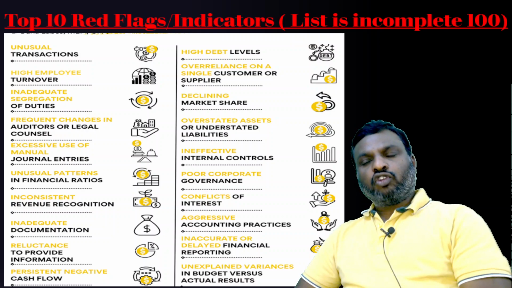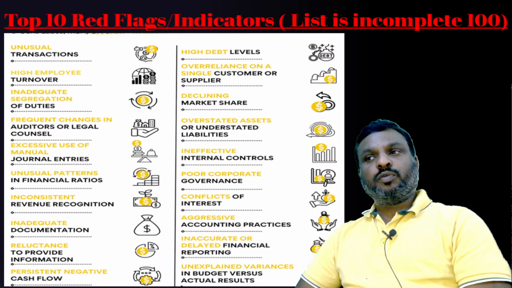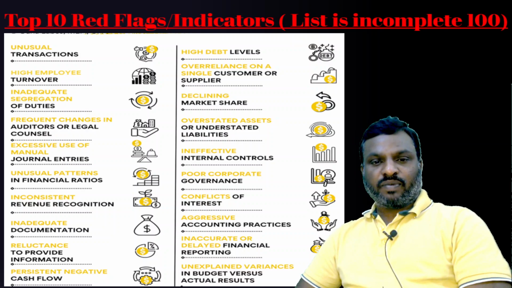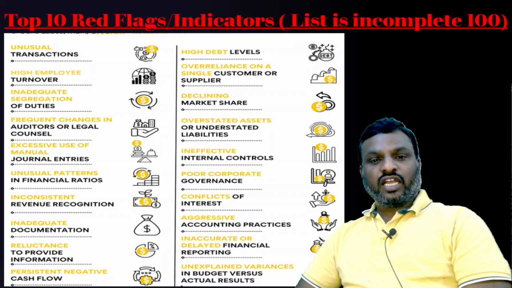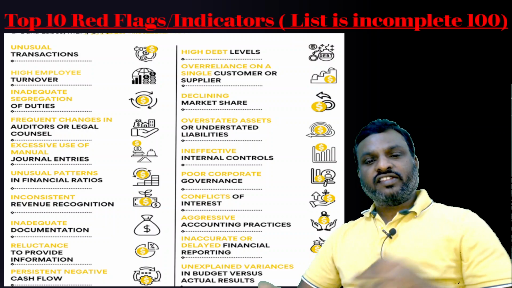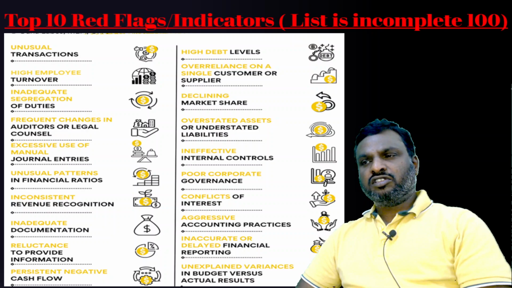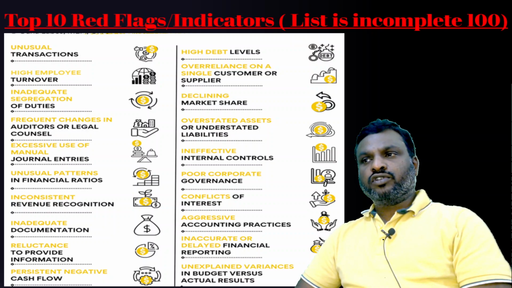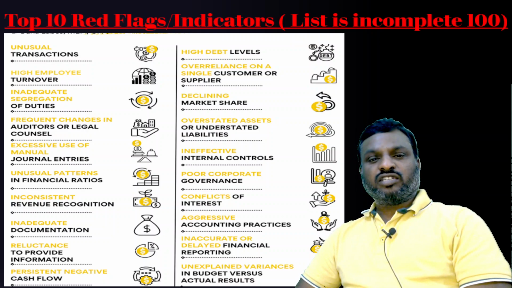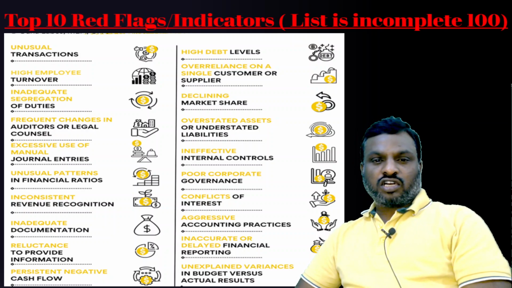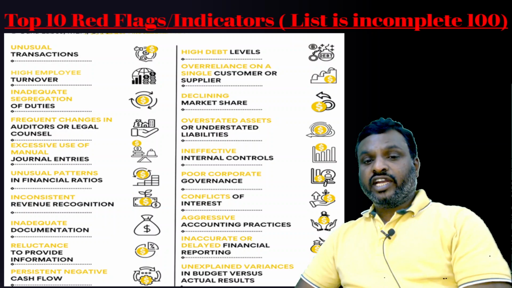And further, there could be a possibility for corruption, as well as negotiation deals with the customers and suppliers accordingly. So you should be very careful. Next, declining market share. Market share will decline for many reasons, but in certain cases, even though nothing has happened in the entity and generally everything is good, market share is still declining. It could be negative news or negative spread, or loss of customer trust, or a change in the sentiments of the shareholders and the stakeholders in the market, that we need to check.